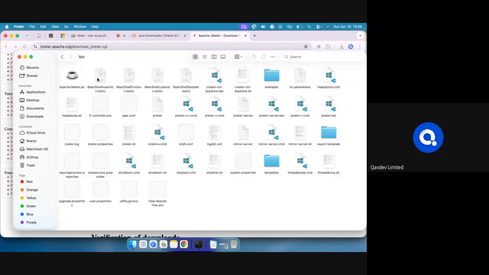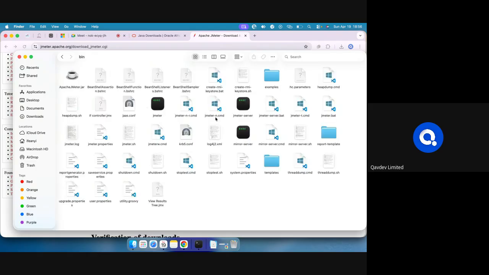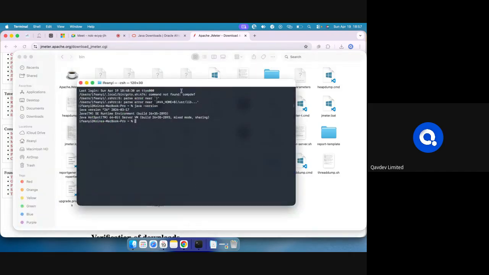I'm going to see the bin. I have a couple of folders as well, but the most important thing I'm looking for is jmeter.sh. So how do I open this application? It's very simple. Again, I'm going to open my terminal.